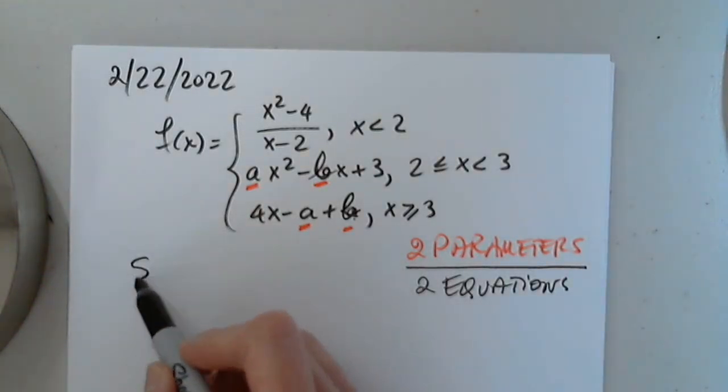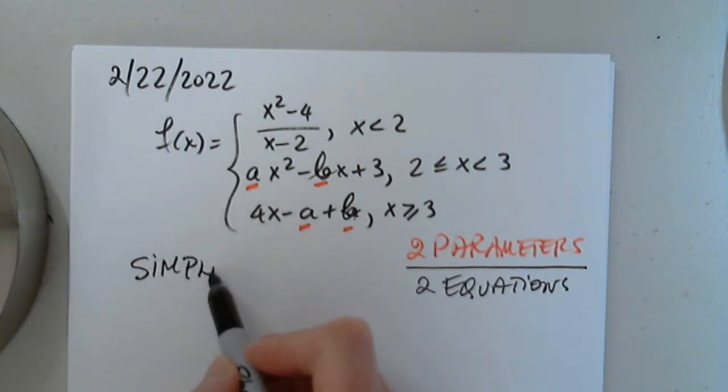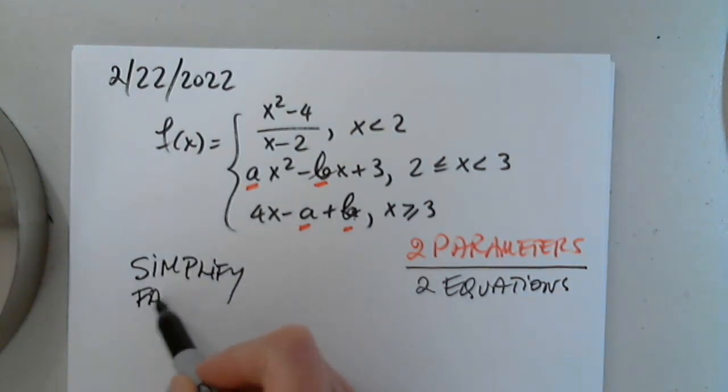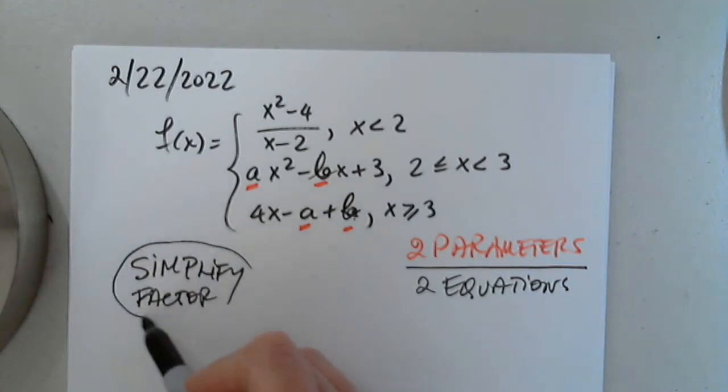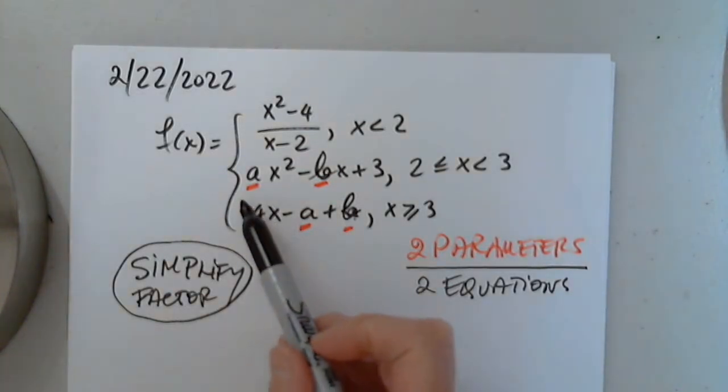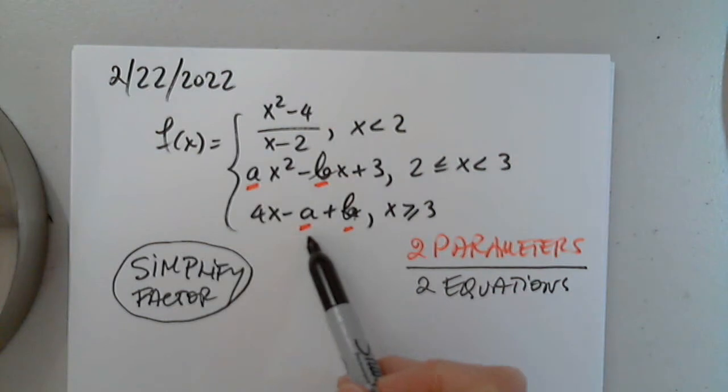So I cannot stress enough, simplify, factor. Okay? I'm hoping that everyone will move on from this class remembering to simplify all the time and to factor if it's possible and if it simplifies the function. Always, always. Okay, so there is nothing I can do here. There is nothing I can do here.